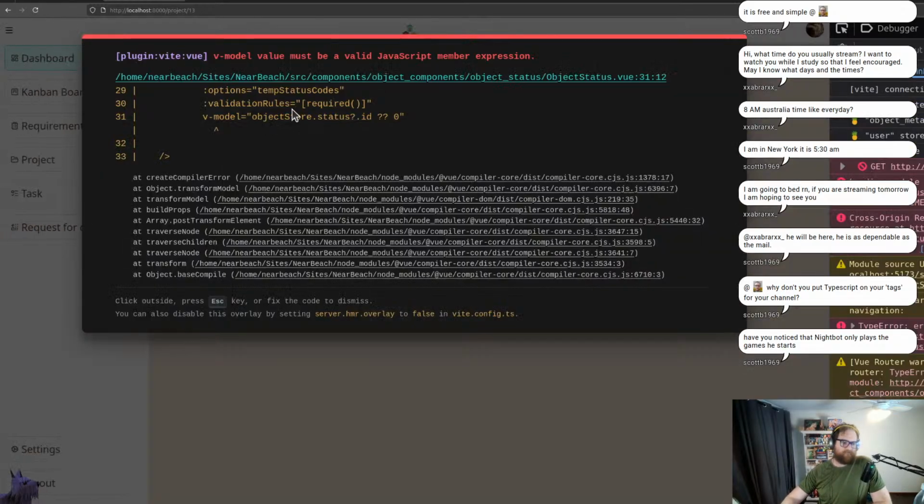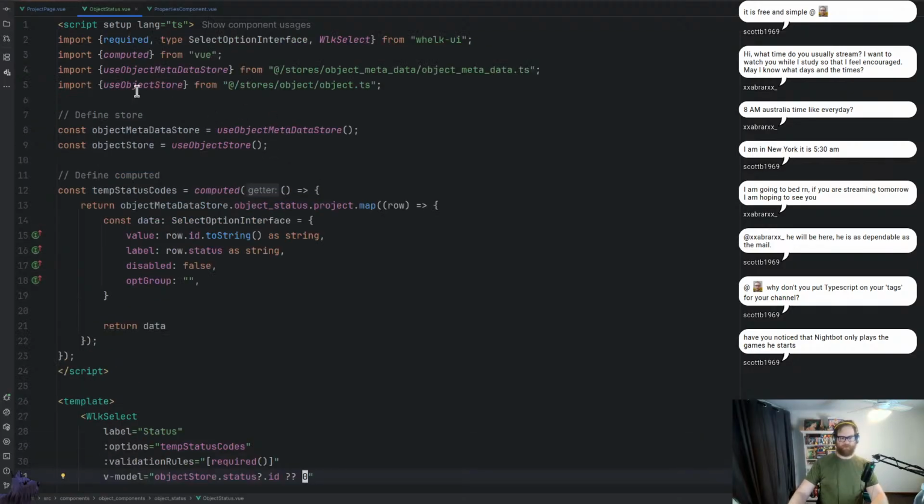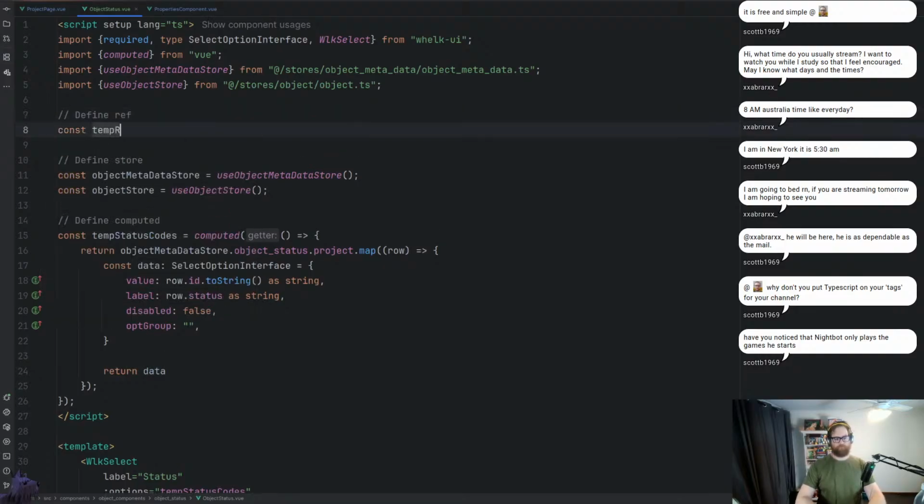I've broken everything. Oh, I've broken everything. VModel must be a valid JavaScript member expression. Boo, you suck. All right. I'm just going to, for the moment, oh, this is going to be a string, isn't it?